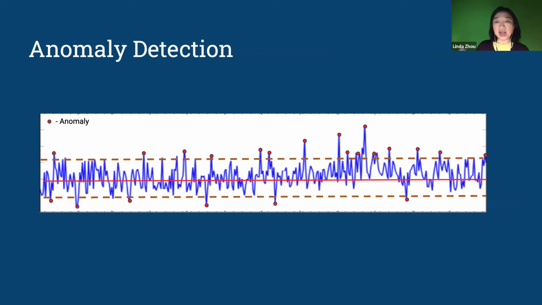For this type of data, you can use a Gaussian normal distribution type of algorithm to calculate it. You can calculate the mean, and then you have a standard deviation, which is how much you can tolerate. Outside of that are what you call outliers or anomalies. The red dots here are the anomalies for this metric.